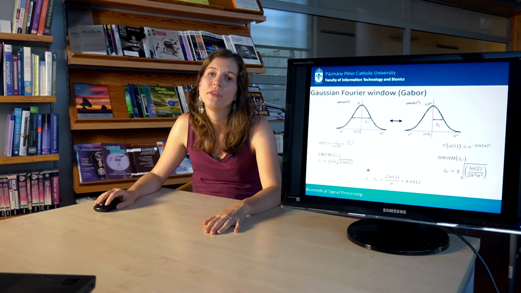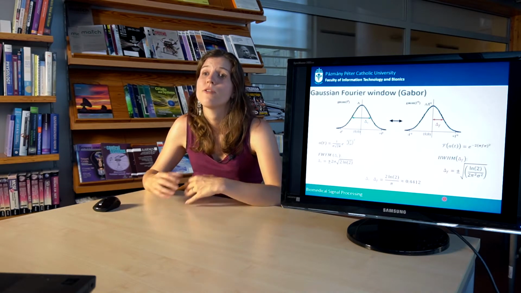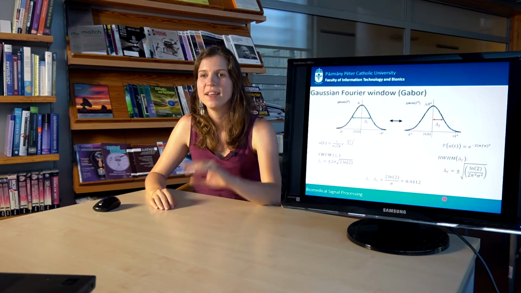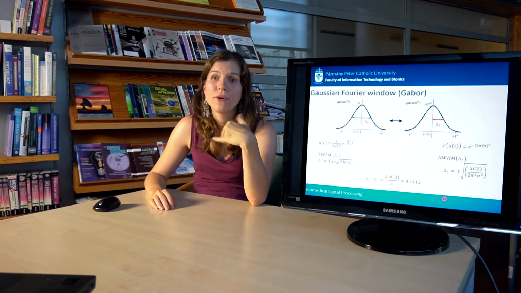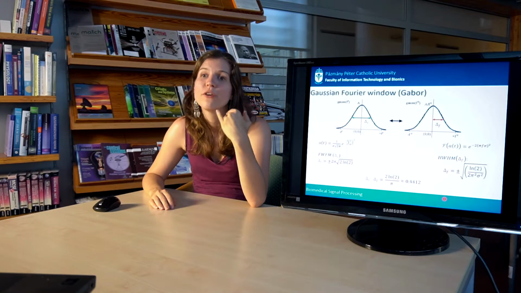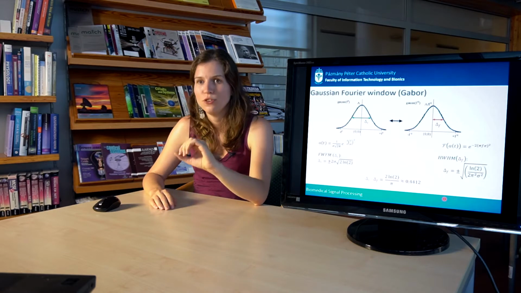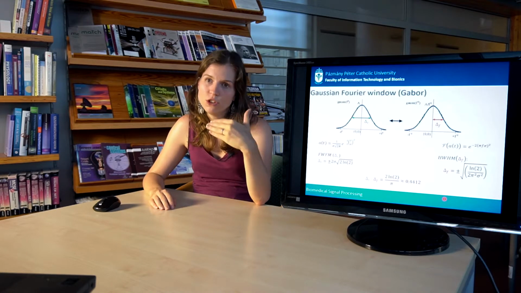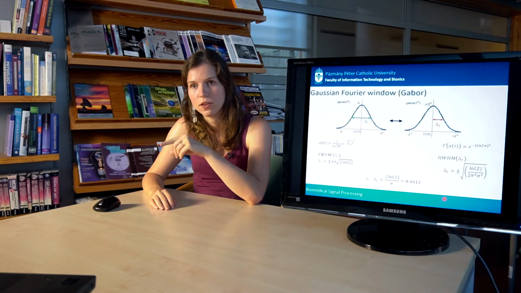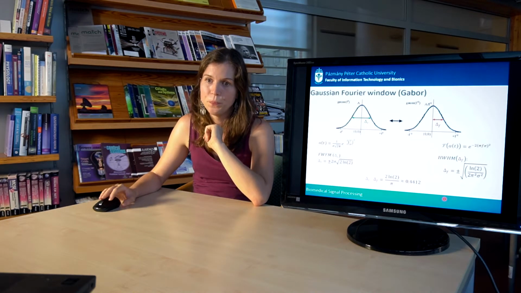And then if you are multiplying these two numbers together, then you will have this 0.4412 as your uncertainty. So if you remember, we had 0.603 with the rectangular window, and we have this lower number, 0.4412, with the Gaussian window. So you can have a better uncertainty with a Gaussian window than with a rectangular window. What does it mean? That if you are using a Gaussian window when you are doing the short time Fourier transform, then you will have better resolutions than with a simple rectangular window.